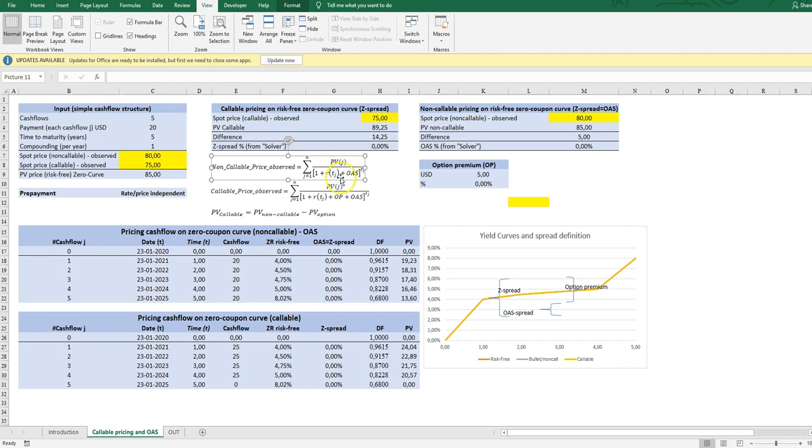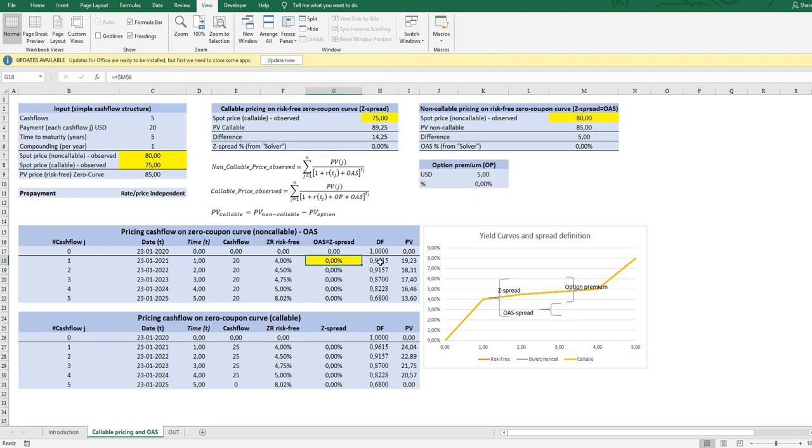where the discount factor is 1 plus the zero coupon yield plus a constant spread. And in this case, with a non-callable cash flow, the set spread and the OAS spread is the same. The set spread is the total spread, total constant spread that you put on to all yields along the curve in the discounting. That is why there is no T on it. It's a constant spread.